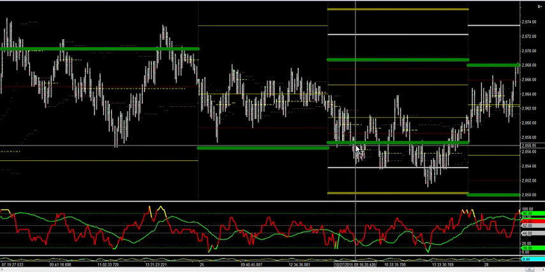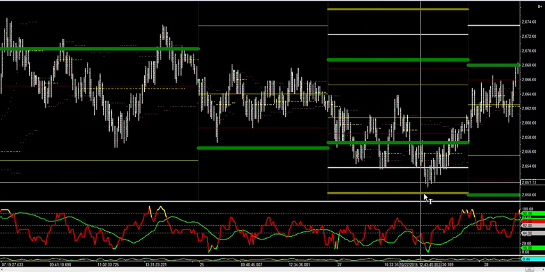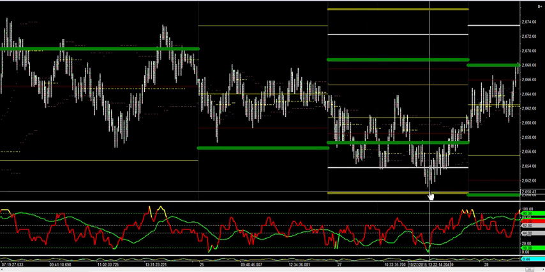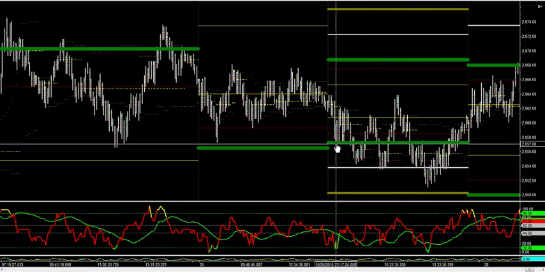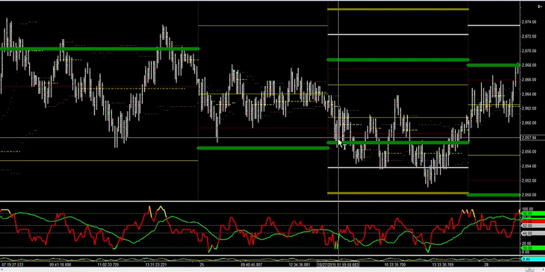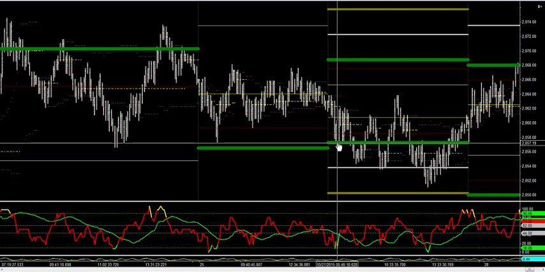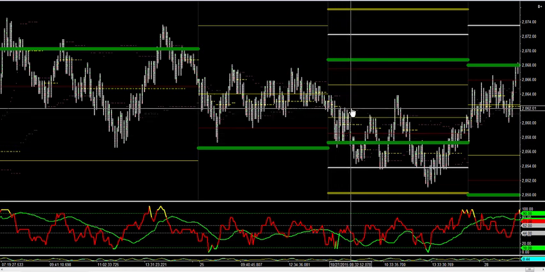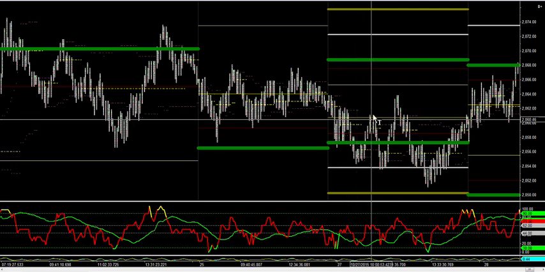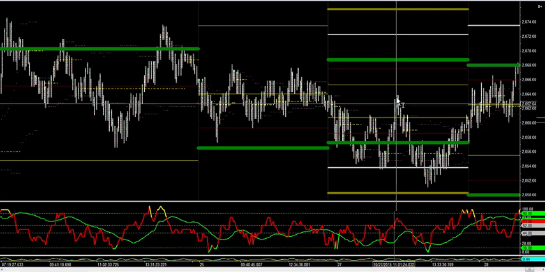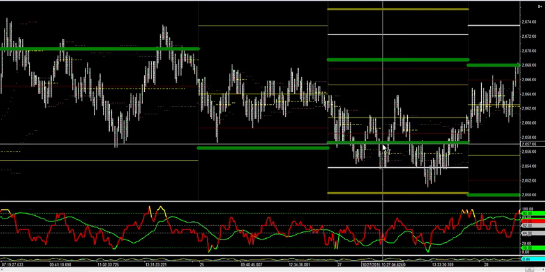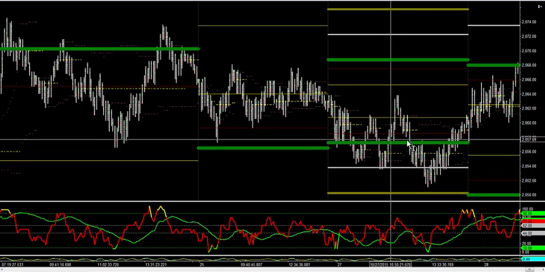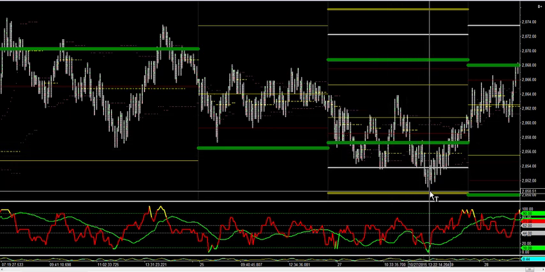This day went to the white line, 1, 2. This day it went to the yellow line as well. So you can see from this level itself, it came down very hard, stopped like a rock, went up 7 points, came down to the next one, 7 points, came down again 10 points. They're trying very hard, but these are the brick walls, like the Great Wall of China right here. Came down big time.